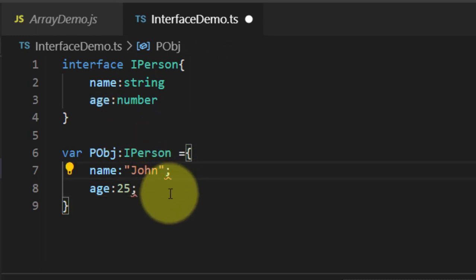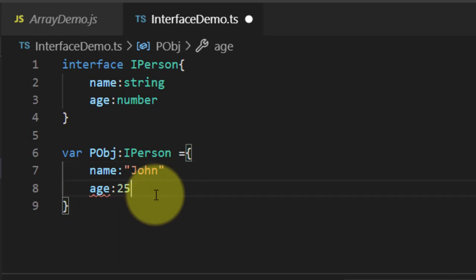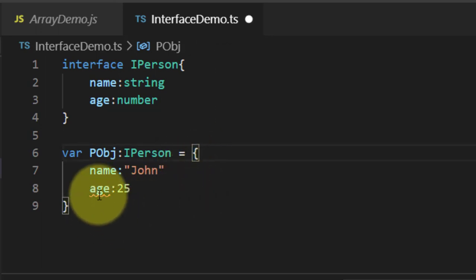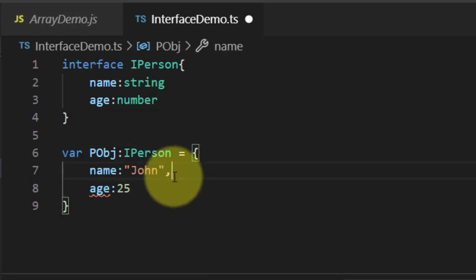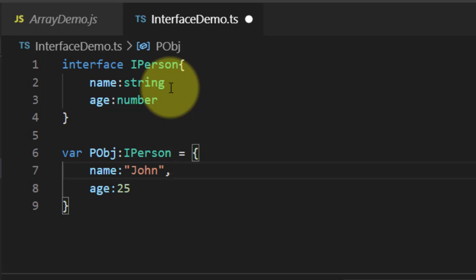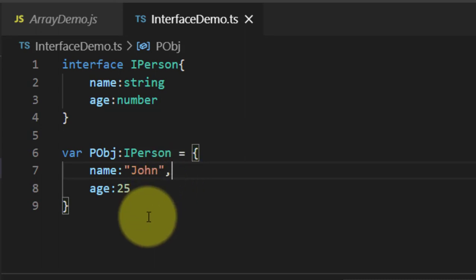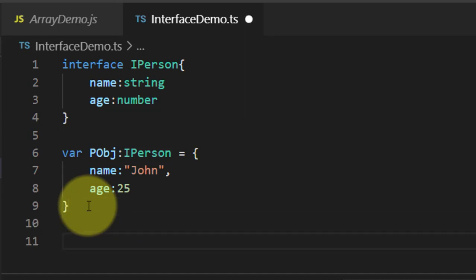Okay, so new variable is... okay, so here I need a comma, and now suppose I want to just print the data, console.log.